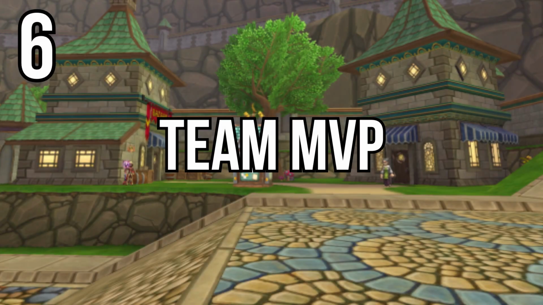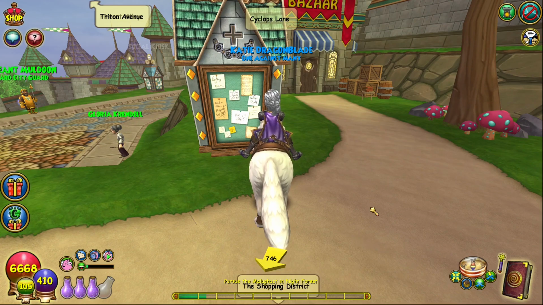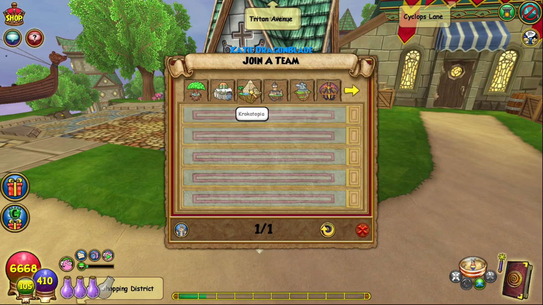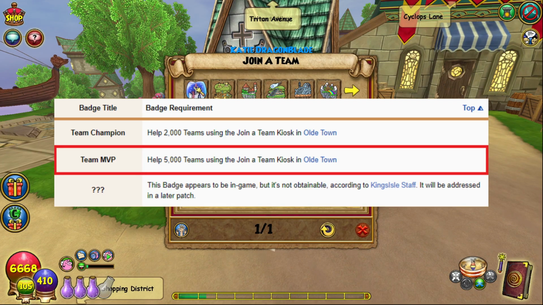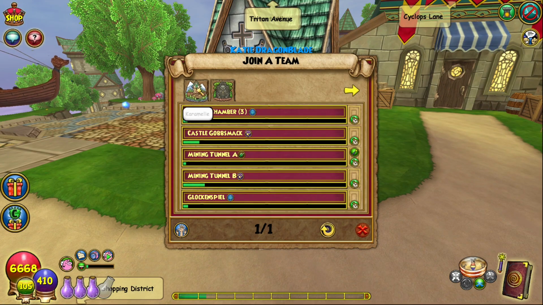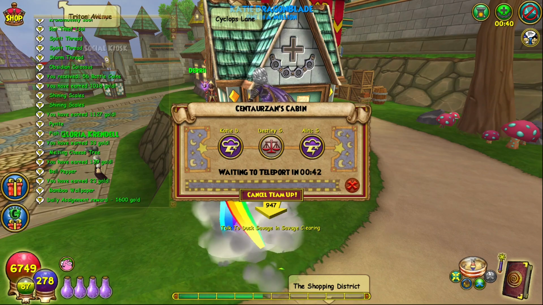Number 6, Team MVP. This one is just another huge time investment that many players just won't be up for. The MVP badge requires you to assist with teamup a grand total of 5,000 times. I feel like of the badges so far, this one is perhaps the easiest to work toward more passively, but it's still an insane amount of team-ups to do.